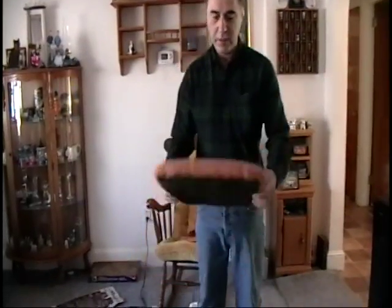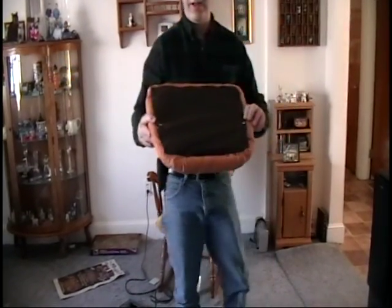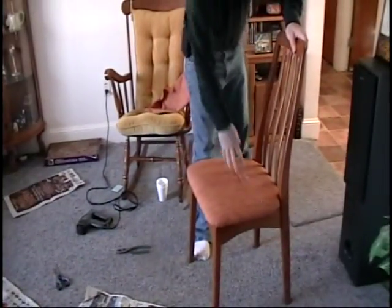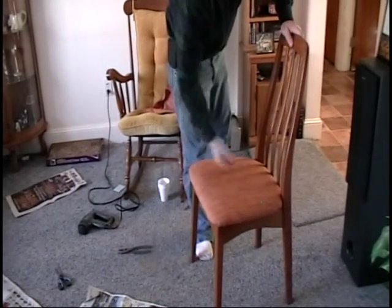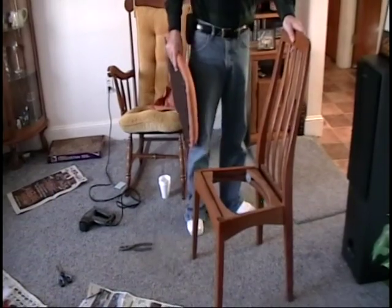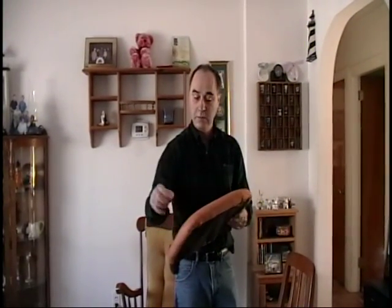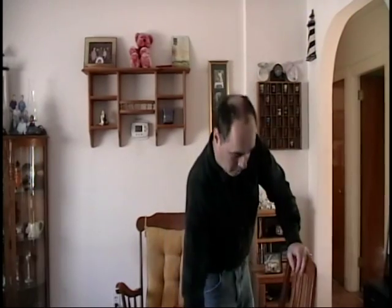And this is the finished product. The actual time on it really wasn't that long. Not at all. That's the finished chair, and you can see I got my lines going straight. This is what it will look like when it's back on. You just screw it back in, and that will be done. It's absolutely beautiful. We chose that nice color to match our kitchen. Then all you have to do is spray it with some Scotchgard fabric protectant or whatever your favorite brand is, and the chair is done. Beautiful. And that is it. Very good, honey. Nice.